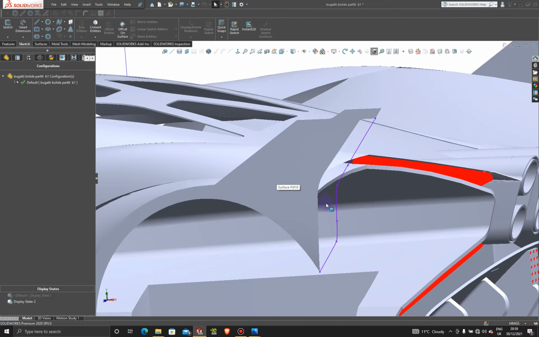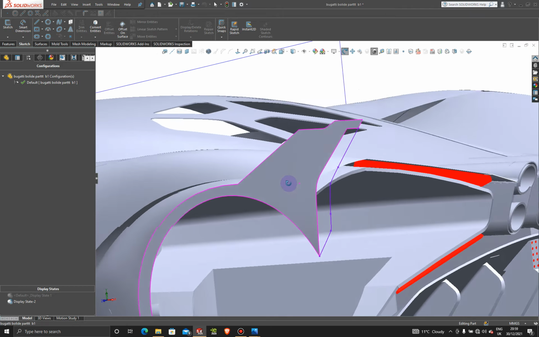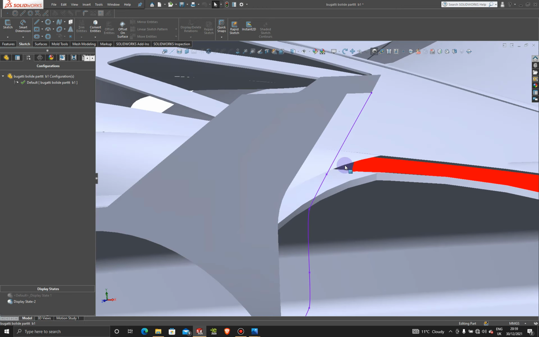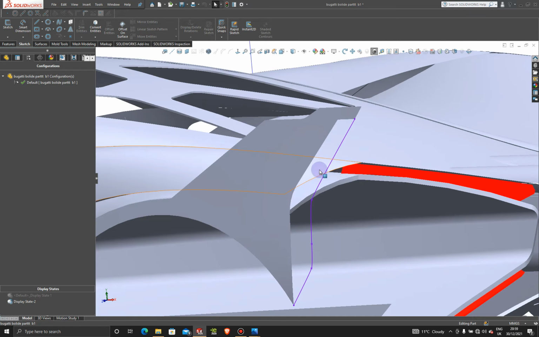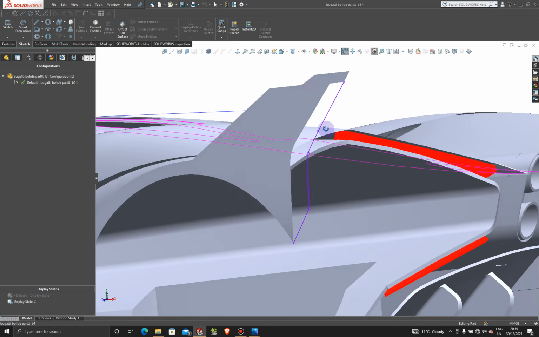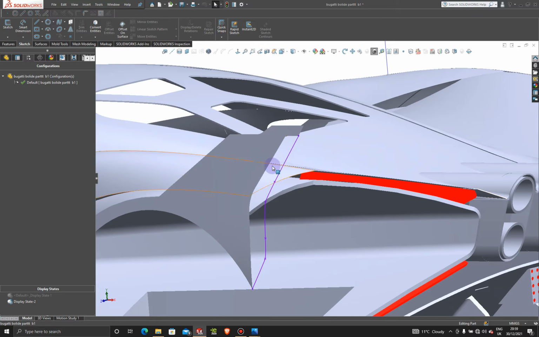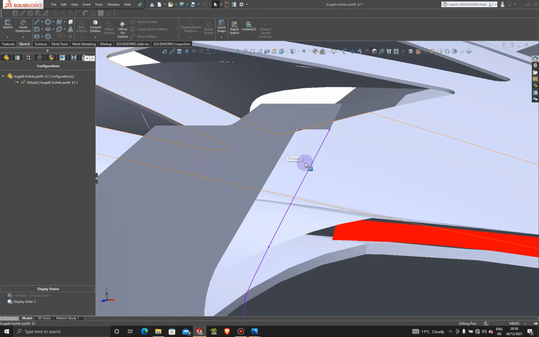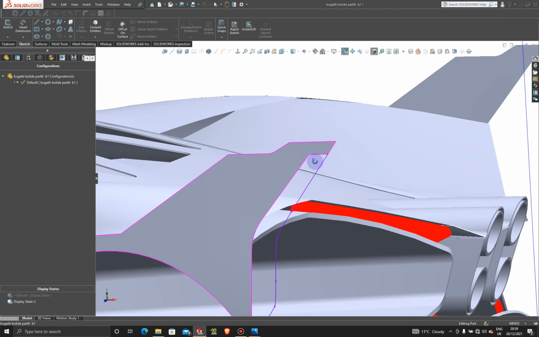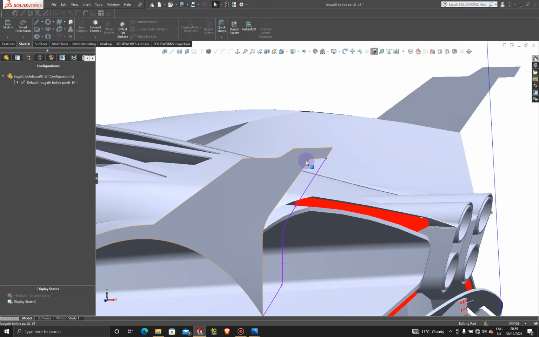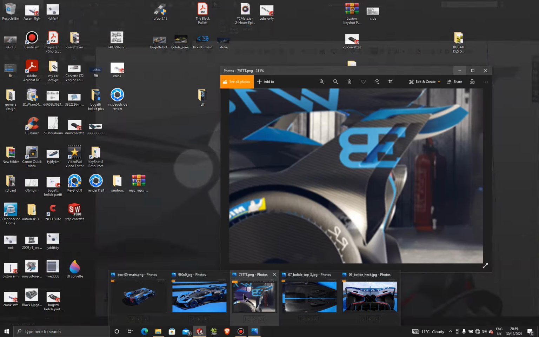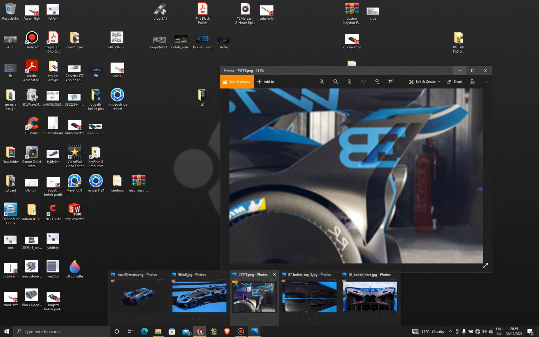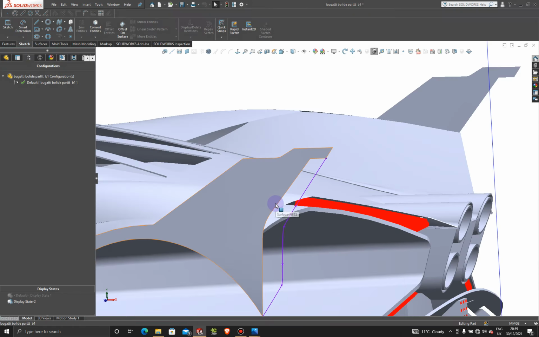Okay. And then we need the direction of pull with this surface here. Okay.